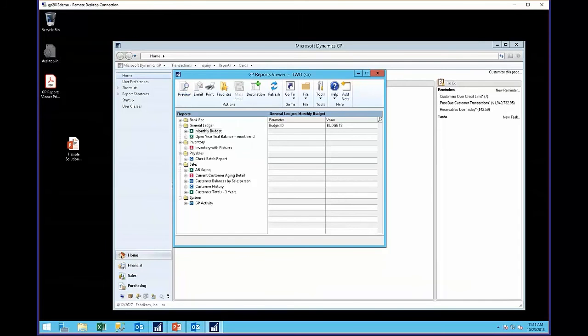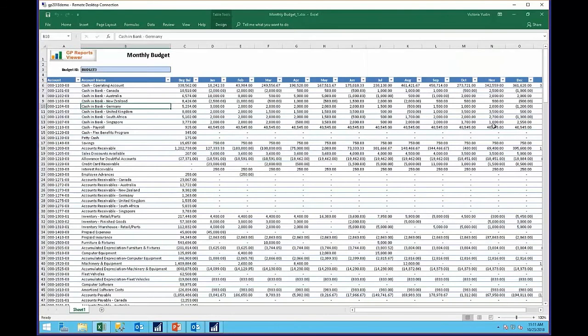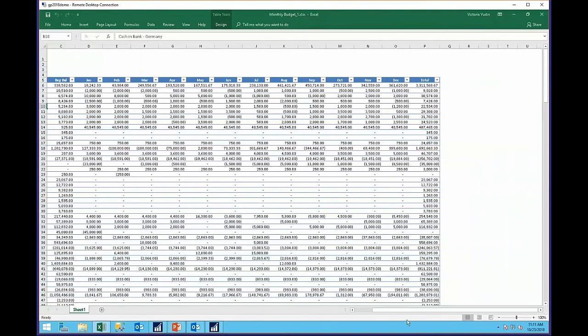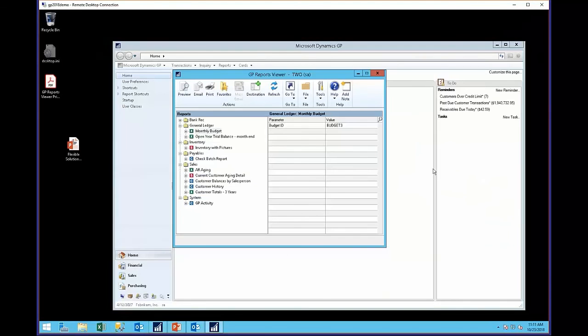If it's an Excel report, it will actually open Excel for us. So it's smart enough to know, based on what the report is, what it needs to do. You don't have to worry about any of that. And you get this kind of beautiful stuff happening. And again, from here, you can print it to the screen, you can email it, you can print it to the printer, whatever you want.